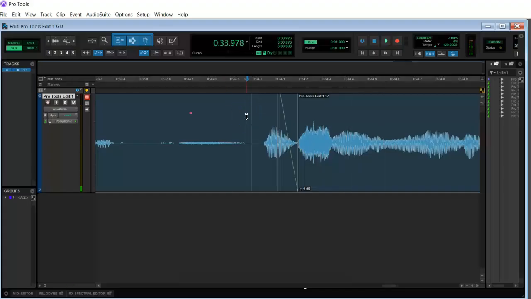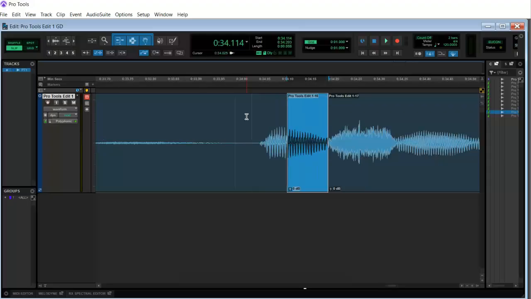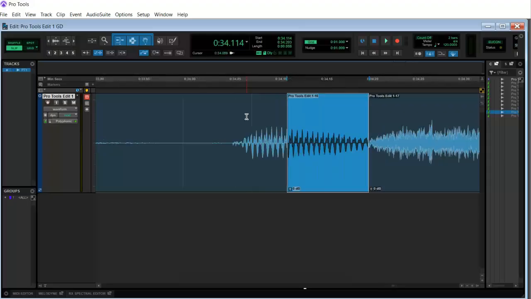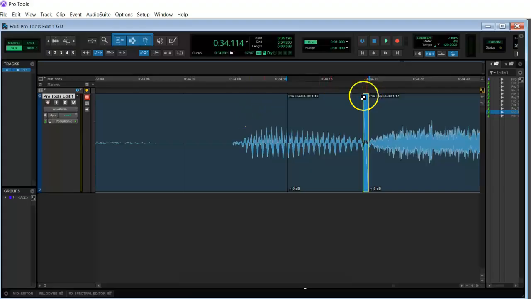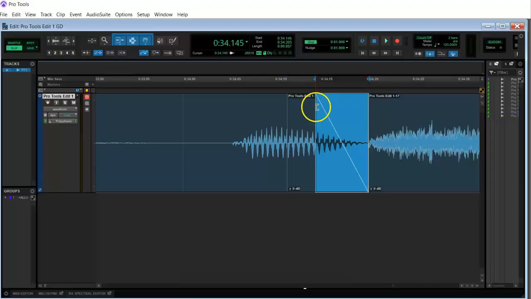So it got closer. Now you're going to do a lot of Control Z's because you're going to try different things to make this work. So that was one way. I'm going to zoom in even a little bit closer here. And maybe I could even do something like this. Maybe not quite as much.